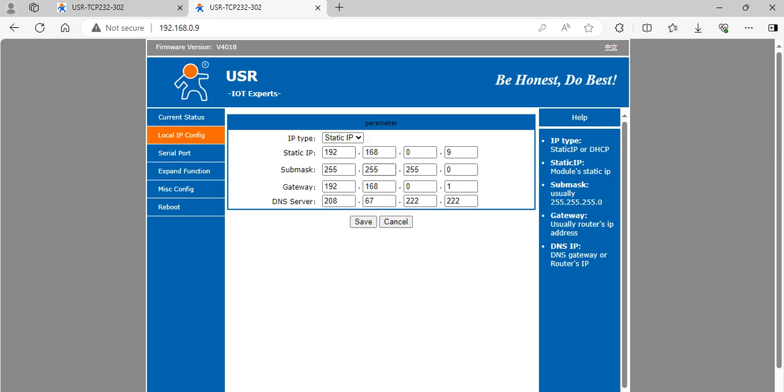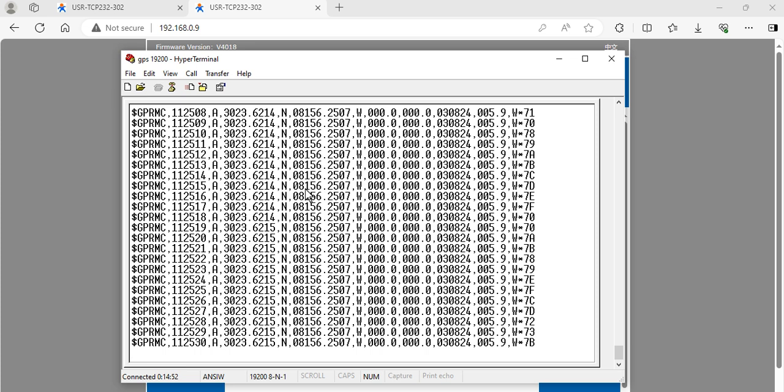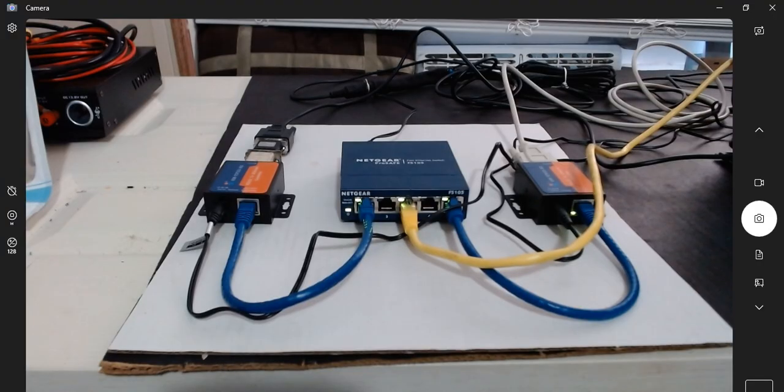If you're not sure how to change the static IP addresses on these, look at the previous video. I'll go through that and show you how to set that up out of the box. But okay, this will do it. This is once again the RS-232 version of the same bridge that we're doing on the network here. And it works well. Okay, hope this helps, and we'll talk to you soon.